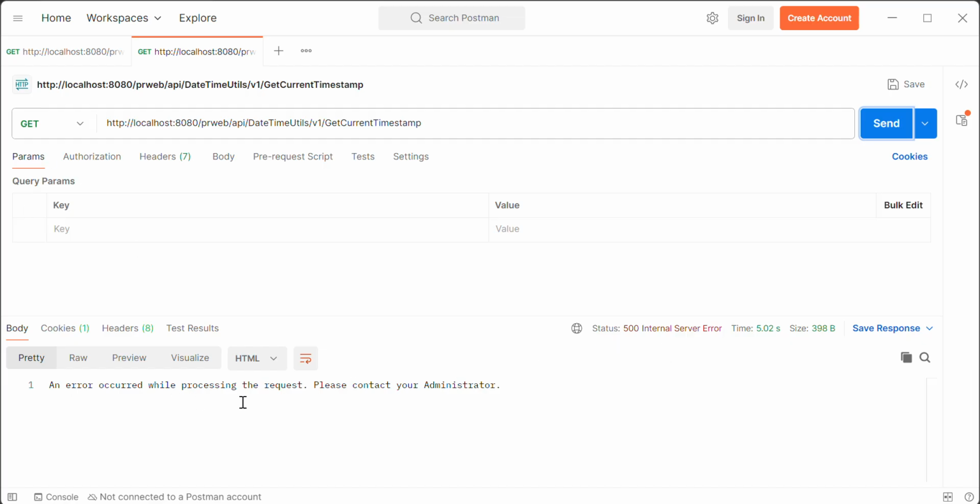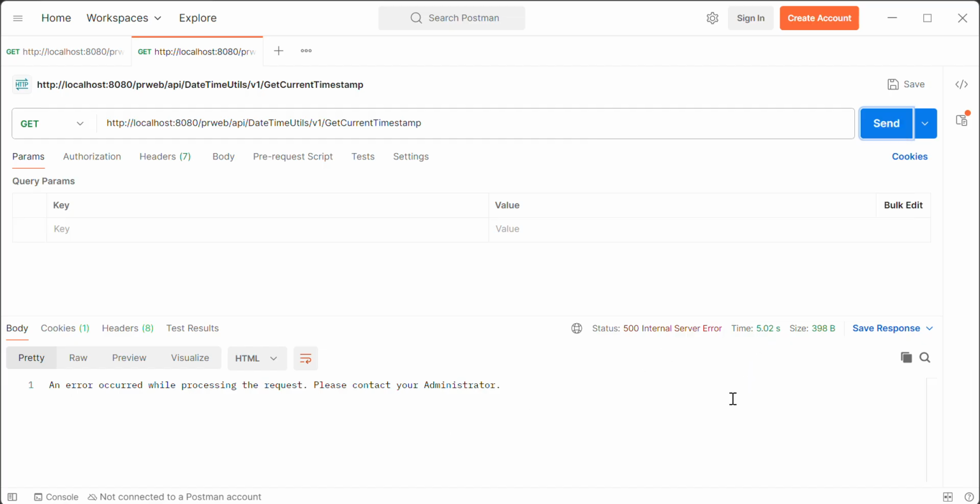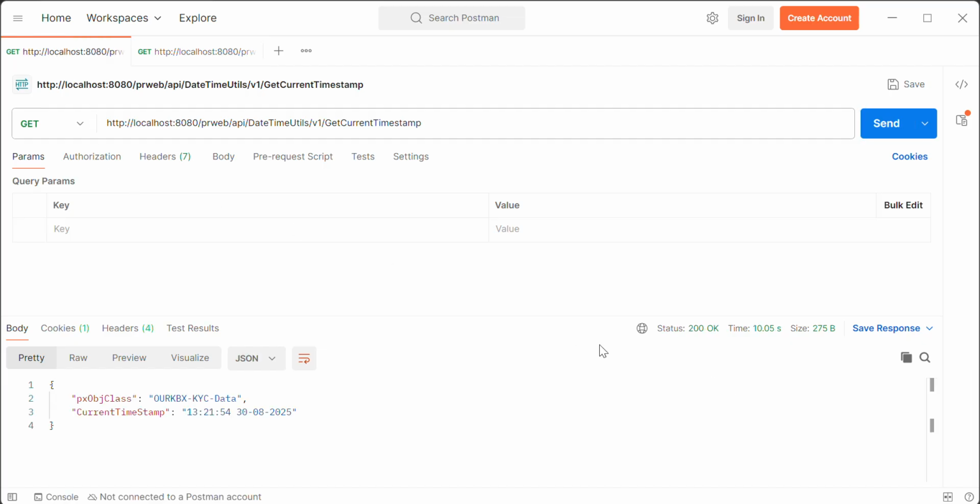You see, yeah, it failed, right? 500 internal server error, which means Pega rejected this request because after 5 seconds, which we see here as well, a requester wasn't available. So it basically rejected the request. Now it is up to the client what they want to do with such a failure.